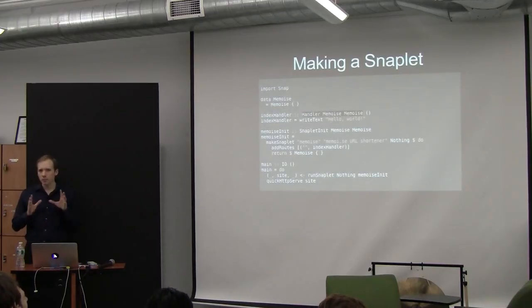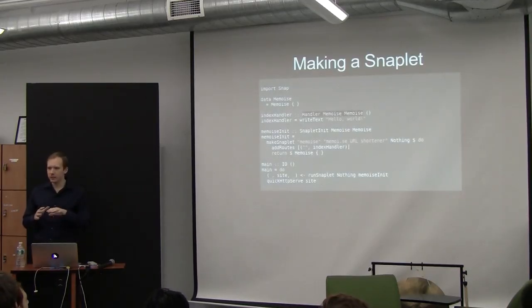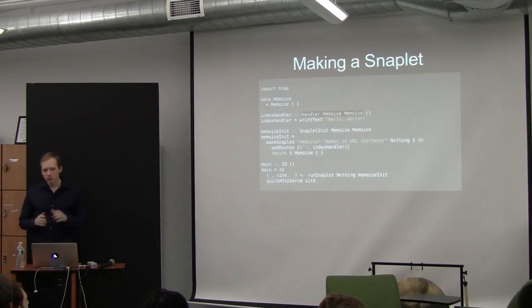Snap is a very basic type of action, which doesn't have any of this potentially customized or initialized environment. It can respond to a request, but it doesn't know anything about your particular application. So when we have this handler memoize, this is a kind of action that runs in our memoize application's context.